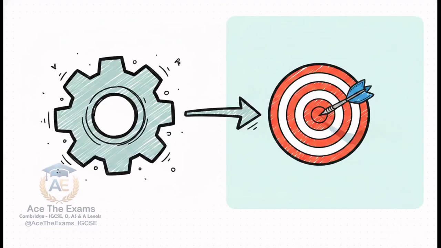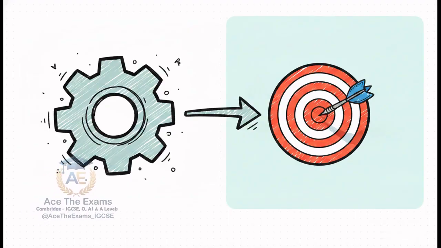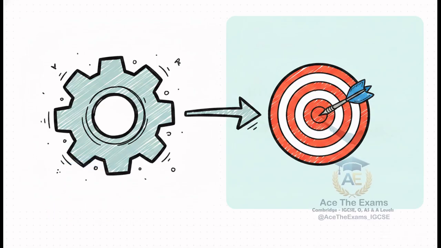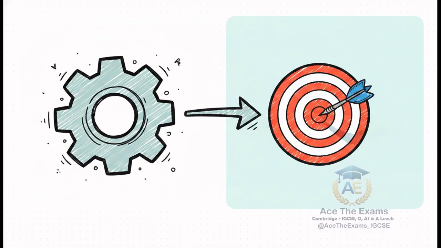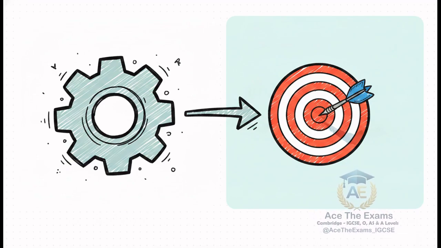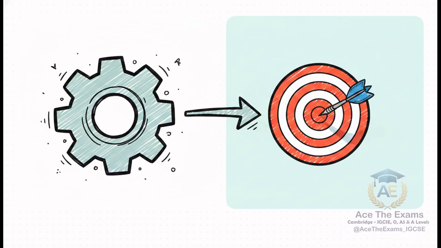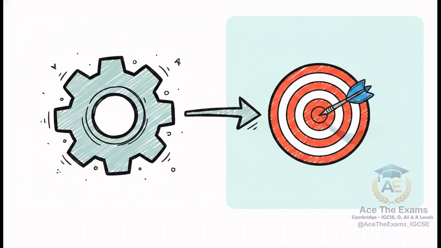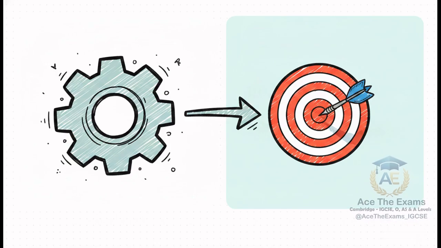Now, the language the CPU uses during this fetch, decode, execute cycle is incredibly basic. It's made up of instruction sets containing opcodes and operands. The opcode is simply the action, the specific job it needs to do, like add or divide. The operand, on the other hand, is the target. It's the specific piece of data or the memory address that the action is applied to. Think about it like the digital equivalent of a verb and a noun. The opcode is the verb, and the operand is the noun.